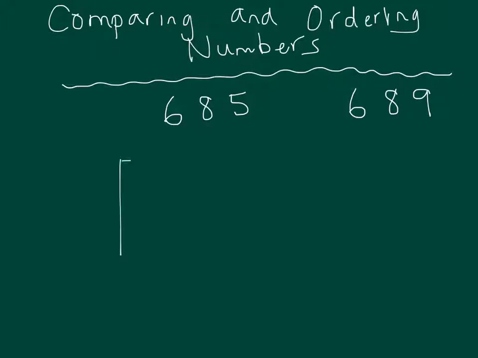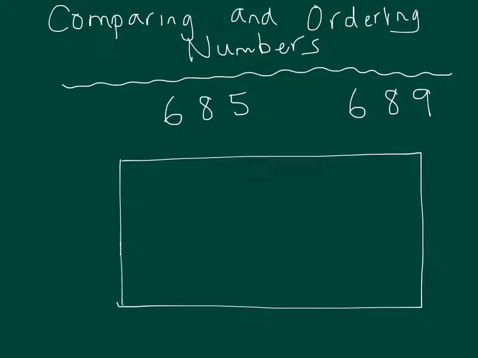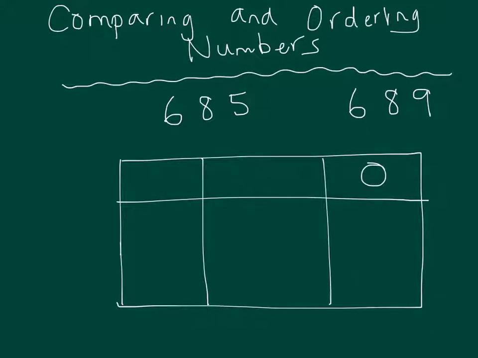So I think the easiest way is to have a place value chart. These seem to come really in handy. Ones, tens, hundreds. I'm going to do a bit of a shortcut. So we put the numbers in here. If we take a look at this number here, 685, we put in 6 in the hundreds, 8 in the tens, that's 80, and 5 ones. Now we're looking at the next number that we're comparing to. We have 6 hundreds, 8 tens, 9 ones. So let's see how that fares.